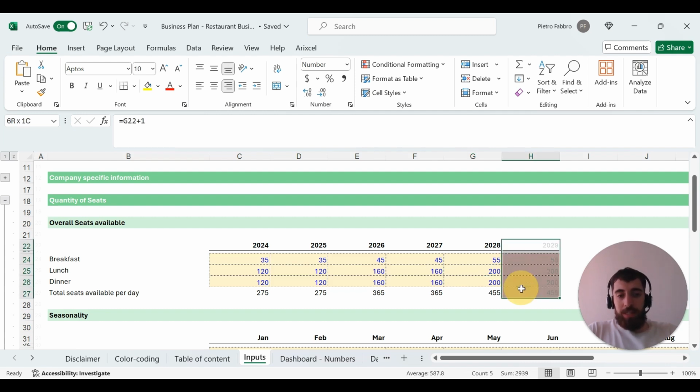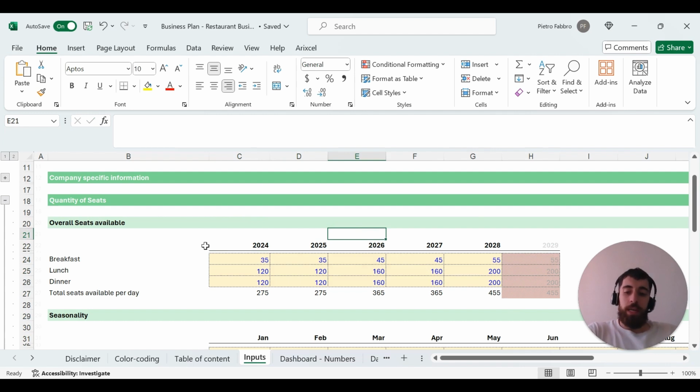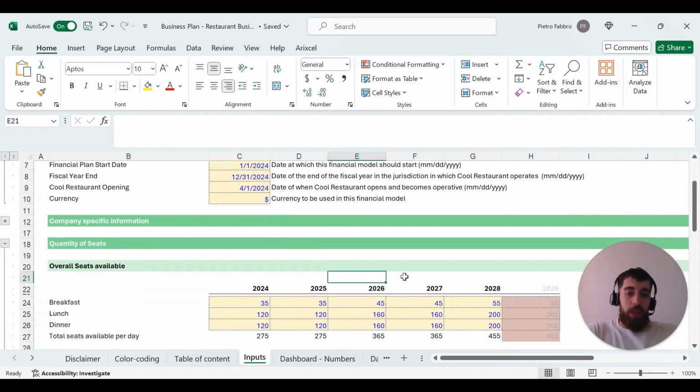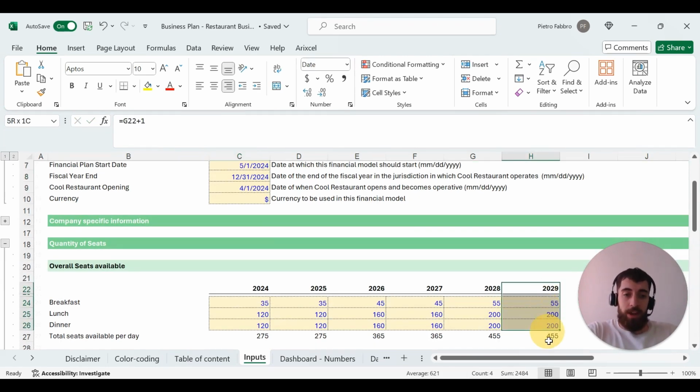As you can see, 2029 is in red. And the reason for that is that we forecast the model for 60 months in the future. And so, for example, if we start on the 1st of January of a given year, then this shouldn't be an issue, right? Because 60 months are included in 5 years. However, if we start, for example, I don't know, in May, then we will need 5 months of 2029.